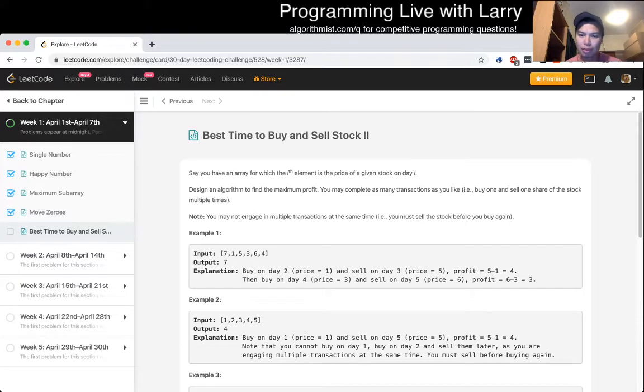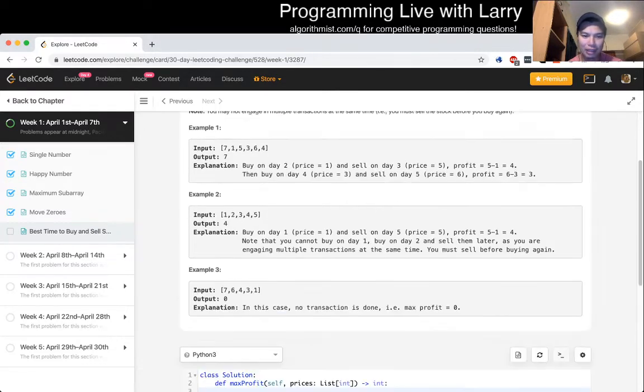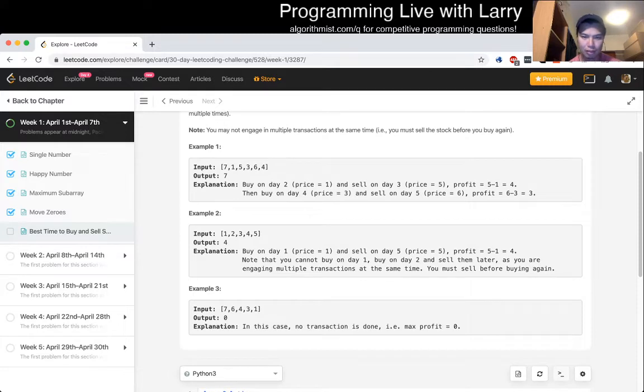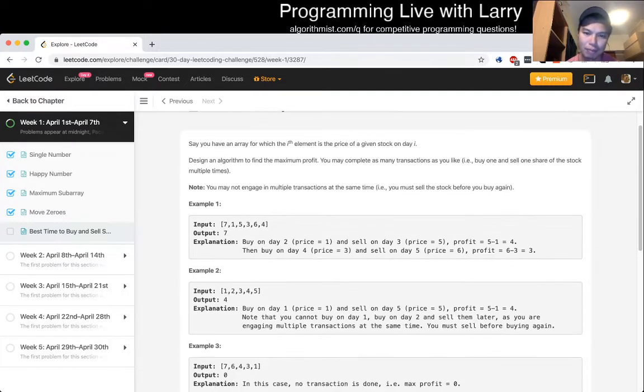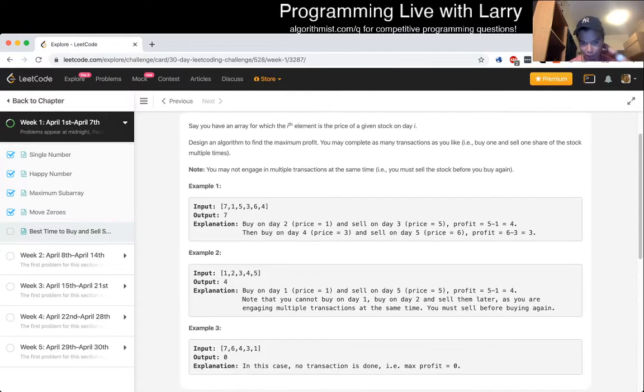So I don't actually remember the solution, which is good in a way. But it seems like there is some sort of greedy approach, because you can buy and sell multiple times. You could treat every step of the way as if you bought it previously at the lowest price, and then when the price goes down you can treat it like you already sold it. Something like that.